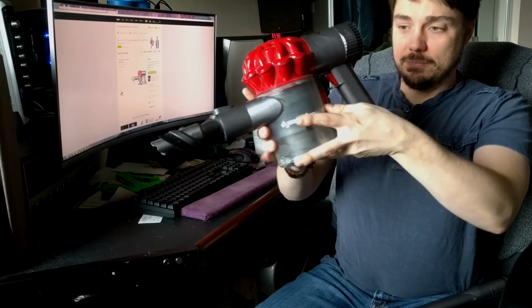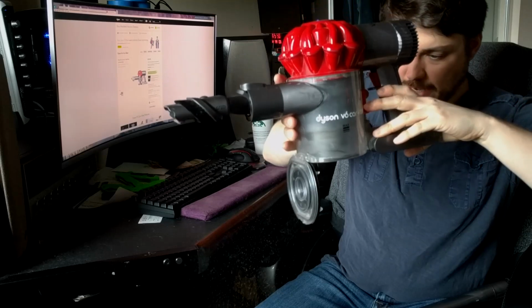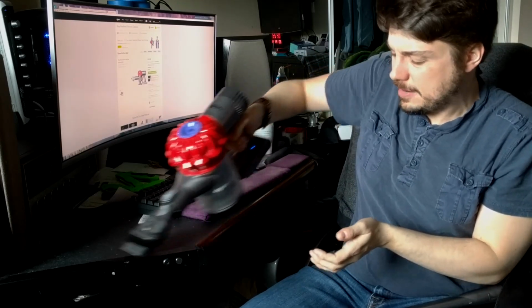You can empty it by simply pressing this little red lever down, and we'll probably see a little debris fall. Oh yeah, a little bit. I already cleaned it once, but that's the second time. So now I'm going to try and suck all this up real quick. Oh, look at that. It just does a great job.